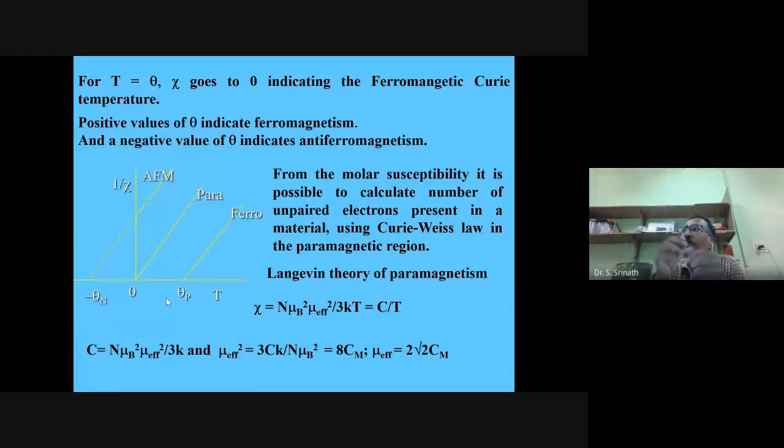Okay, sir. So what we do is, next class I will take up the measurement techniques of magnetization before I proceed, so that you know how magnetization and susceptibility are measured. Otherwise you don't get a feel. Okay. So I have to of course prepare for that. I don't have it now, but I will do it.